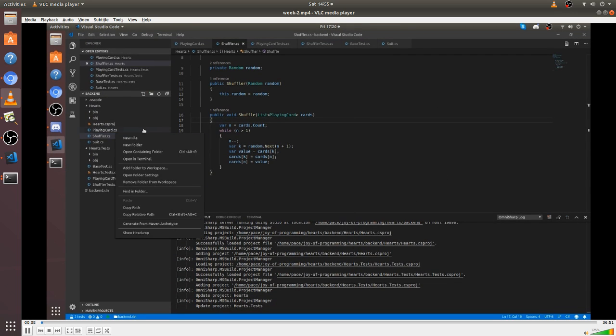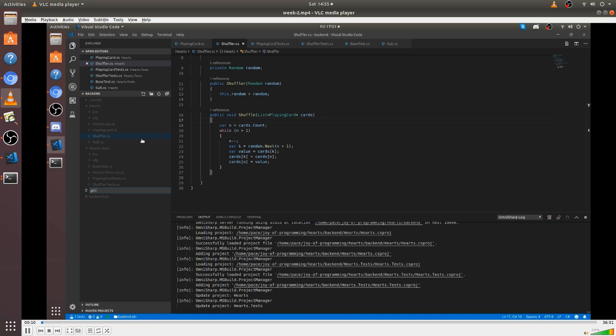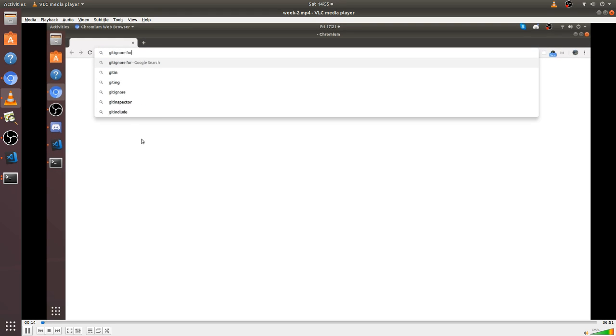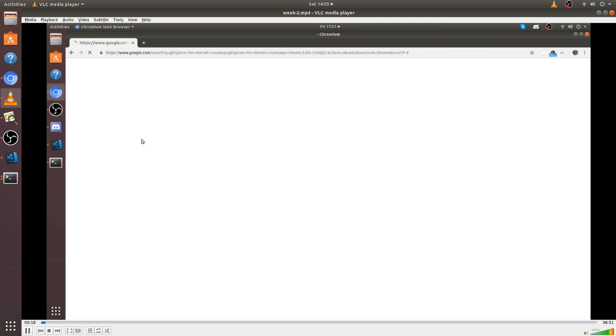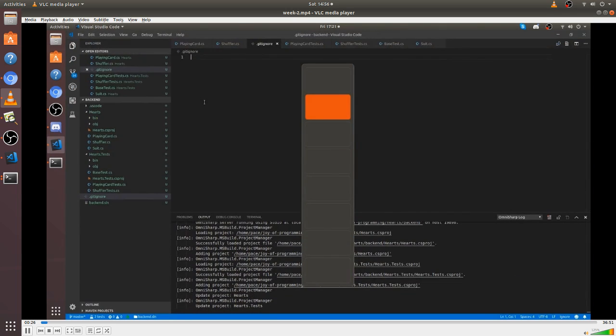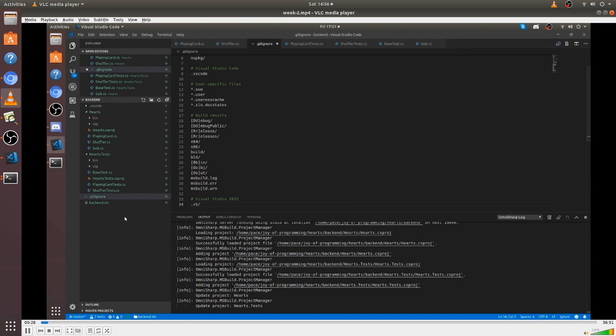There's a number of ways if you're working with GitHub. Often people like to initialize the repository first in GitHub and then clone that before they do any work. I obviously didn't do that, so I'm a bit too late here. I'm looking for something to create an initial commit just so I have something. So I want to get a git ignore file in there, so I just Googled for one for .NET Core stuff.